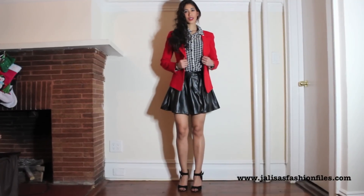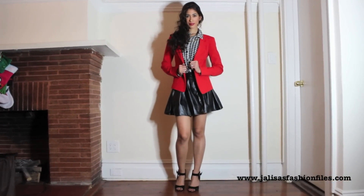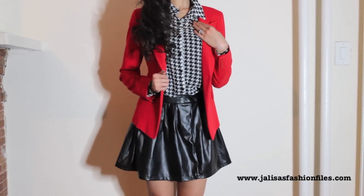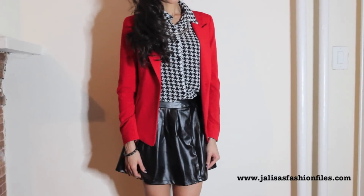When you combine it with the leather, it adds a more modern twist, making it more youthful and trendy. And of course, with the pop of red, you have that festiveness giving it a Christmas feel. I would definitely suggest going with a combination of classic, modern, and festive colors.